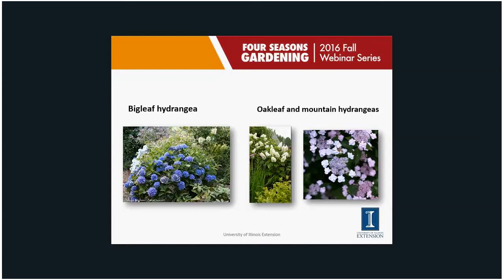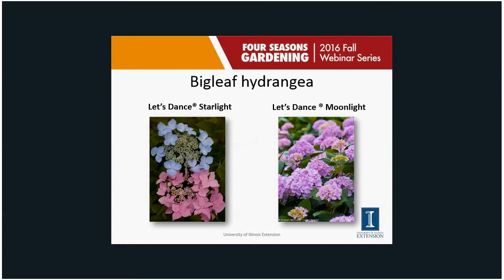When it comes to specific big leaf hydrangea cultivars, these are a couple that bloom on old as well as new wood. Endless Summer was one of the first to come out, and there's a new series called Let's Dance — another one that blooms on old as well as new wood. I haven't always had the best luck with Endless Summer — for me it's been endless disappointment. But there are pretty good reports about the Let's Dance series doing a much better job of actually blooming on both old and new wood. For most big leaf hydrangeas I see, they don't bloom on old wood because the stems tend to get killed, but they will eventually bloom on new wood. If you're in the more southern part of Illinois you may have better luck. You might try the Let's Dance series.